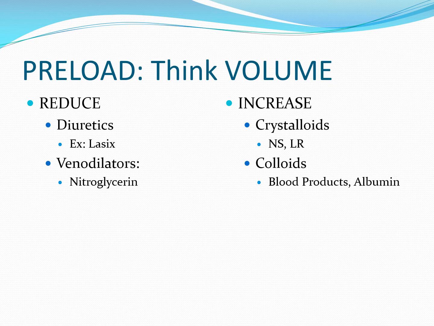Either I give you fluids, normal saline, lactated ringers, or I give you some sort of products, blood products, albumin, which essentially pulls the fluids into the vessel from the interstitial tissues into the intravascular space. So it helps to draw that fluid in. That's how I would correct those issues.